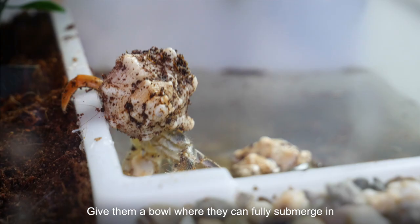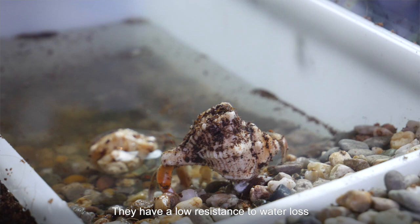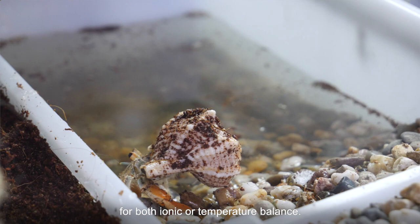Give them a bowl where they can fully submerge with a safe way to exit. They have a low resistance to water loss, so they like to fill up their shell with water for both ionic or temperature balance.